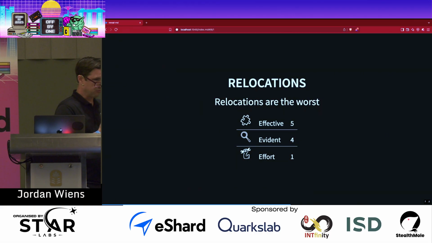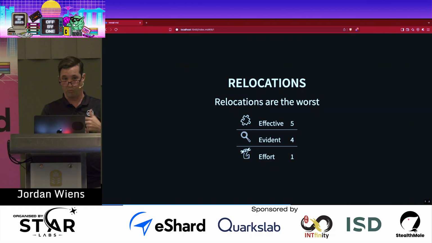So, relocations. Relocations are involved in linking binaries together, right? When you've got a library, you're calling into that library. The operating system, the loader, is going to put everything into memory, and it's going to fix up the addresses. It's going to say, oh, libc is over here. Oh, user32, that's over here. And so those are usually updated with relocations. There's a couple of different ways different operating systems will do it. And these are a real nightmare because every file format and every architecture does them differently.